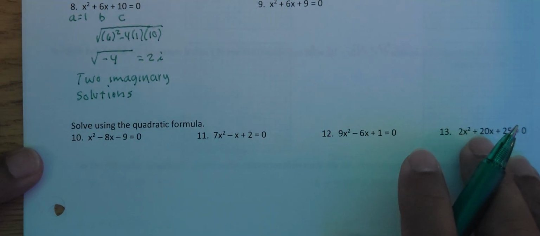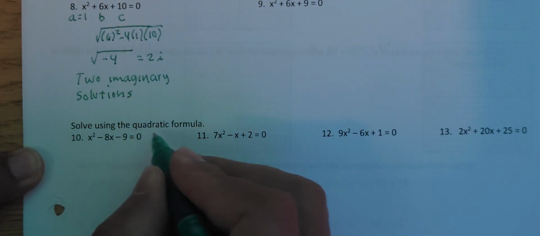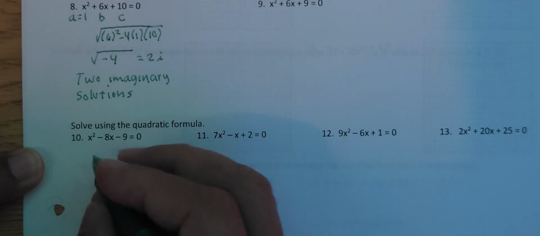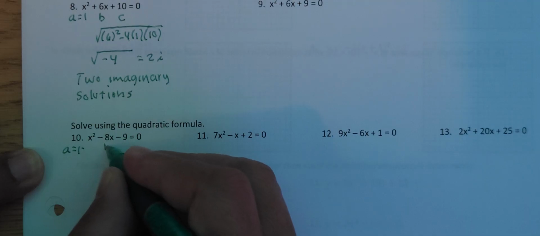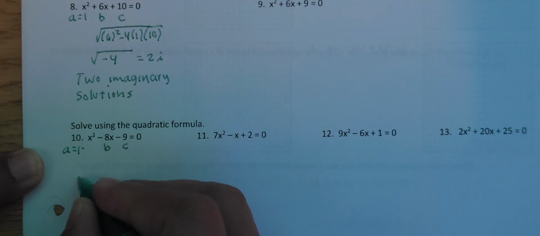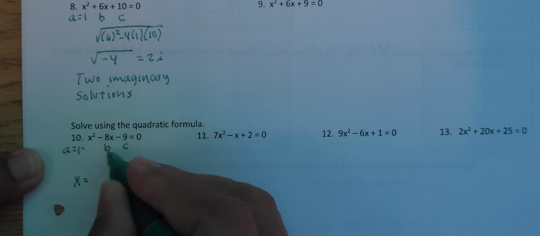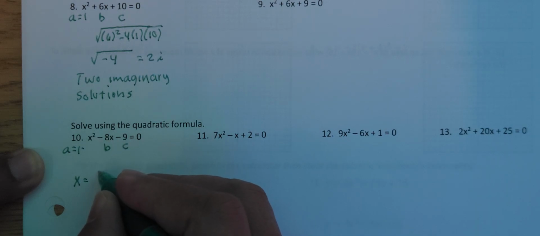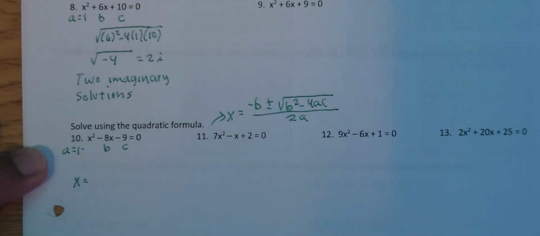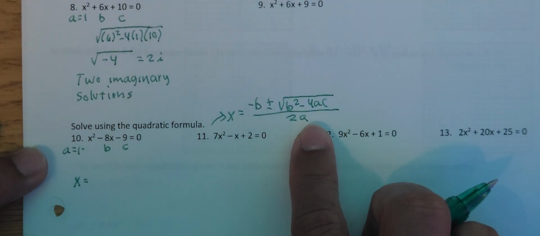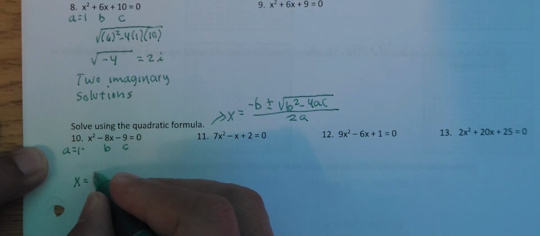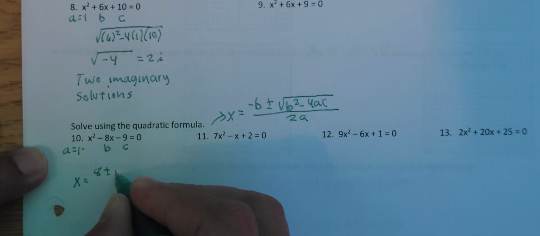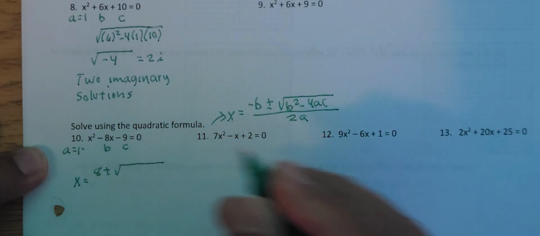Okay, number 10. In this case, we are using the quadratic formula. So then A is 1, implied to be 1, this is B, and this is C. So then x equals, the sign of B is negative, so let's make it positive. I just copied the quadratic formula here. So then B is the opposite sign, so this is negative, so that becomes positive 8 plus or minus the square root of B squared.